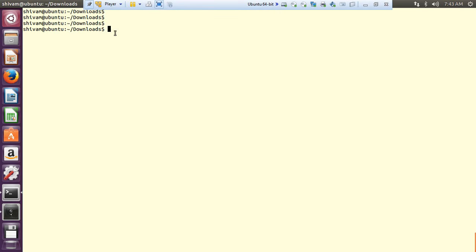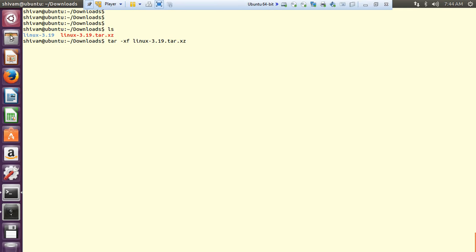This is my download folder. In this folder I have downloaded my Linux kernel. This is the compressed Linux kernel which I got from kernel.org. What you have to do is give the command tar -xf followed by your compressed file name. Once you run this command, you will receive the uncompressed kernel folder.